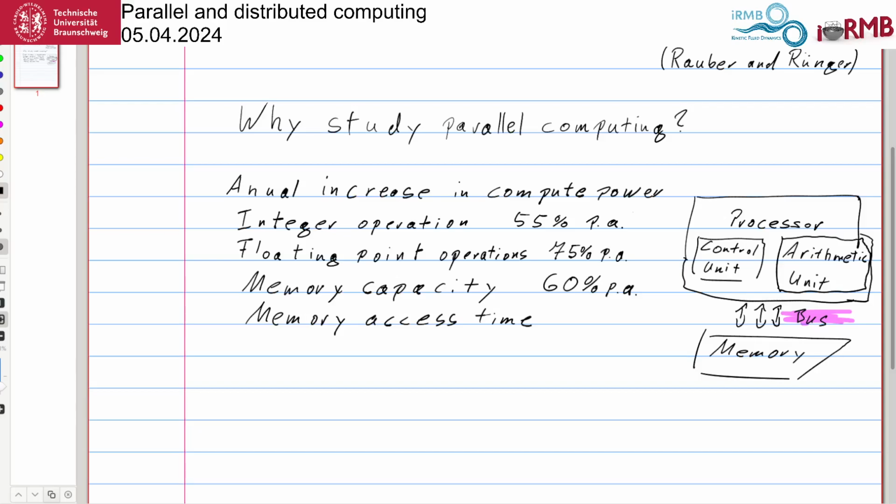According to my notes, which I picked up from another lecture, I'm not completely sure that these numbers are completely correct, but that's also not the point. The point is that we see this big increase in floating point operations, and a relatively big increase in memory capacity. It looks like we can do more and more with more and more memory, but there is one important thing in between, and this is the memory access time. This is the big problem in computing in general, and of course in scientific computing.